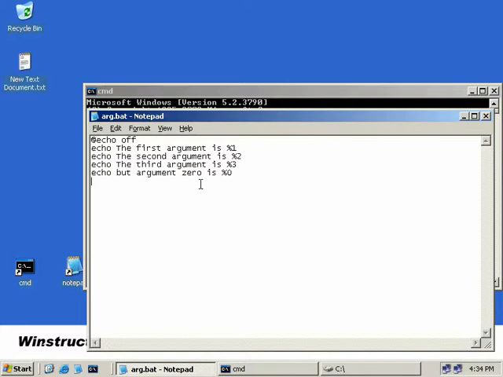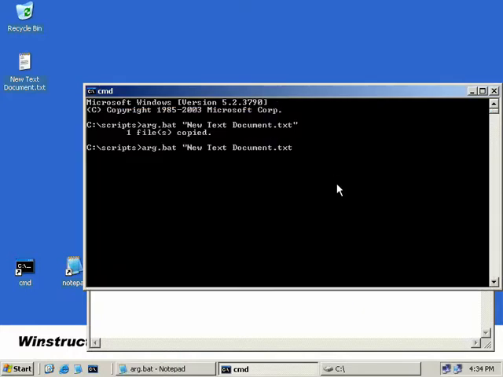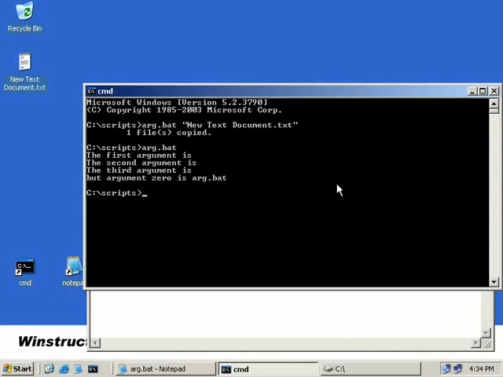Okay, here we have another example where we're simply echoing out our first argument as %1, our second as %2, our third is %3, and then we're echoing out our 0 argument, which is of course %0. Alright, so let's save this and let's go back to our command prompt and we'll run the same script again, which is arg.bat, and we'll hit enter. Okay, now running it as it is, you saw here our first argument is blank, our second argument is also blank, our third's blank, but our fourth argument, which was the %0 argument, has taken on the name of the script, arg.bat. Now that's because, of course, we didn't provide any arguments on the command line.